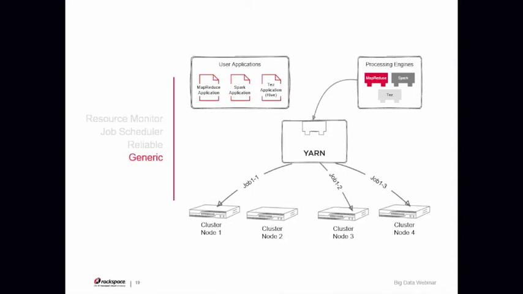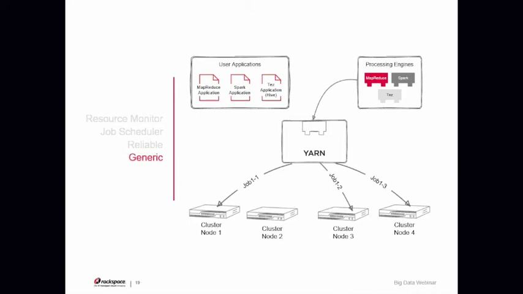I mentioned in the previous slide that along with YARN and HDFS, there is another core Hadoop module known as the processing engine. Now, the concise definition of a processing engine is a framework designed to run applications of a specific programming model. A data scientist will write an application based on a specific programming model. They would then feed that application to the appropriate processing engine, and the processing engine will then enact the instructions of the application on the data.